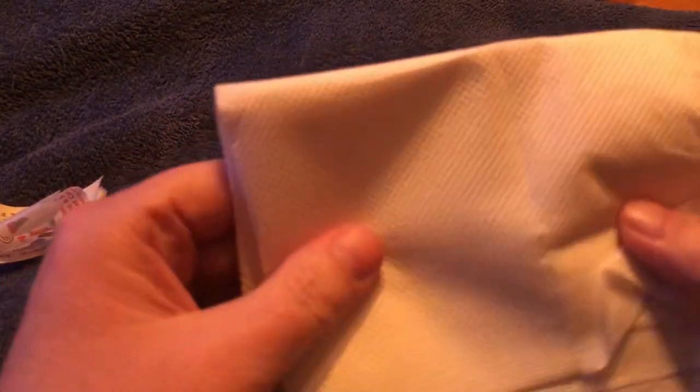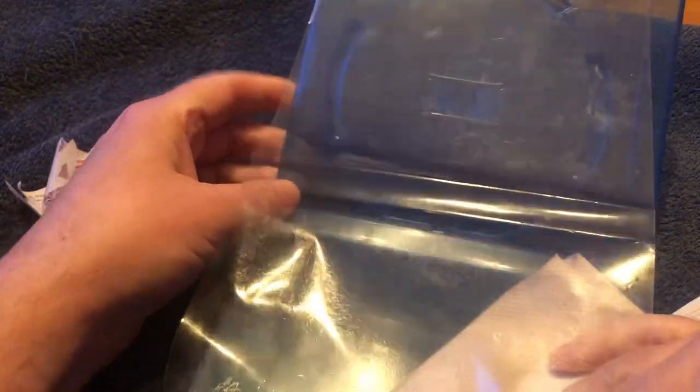Now I do have some kitchen roll paper here. Let's open that up. And like I said, you don't need to use the amount that I did — I've just done it for the purposes of show, because you don't really want to be cleaning too much of it up from inside the case, obviously. There we go. So always take out your disc, take out your sleeve — that goes without saying, doesn't it? But as you can see, there's still residue inside, so you've got to make sure you do clean it properly and get it all out. But that's essentially how you remove the sticker from the box.